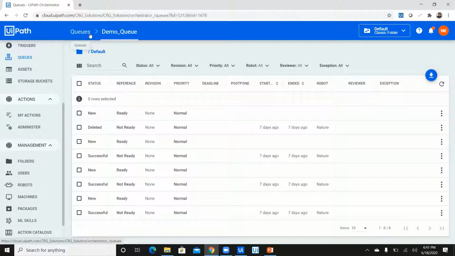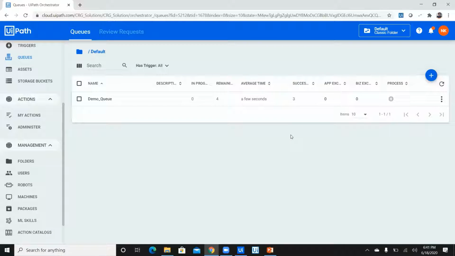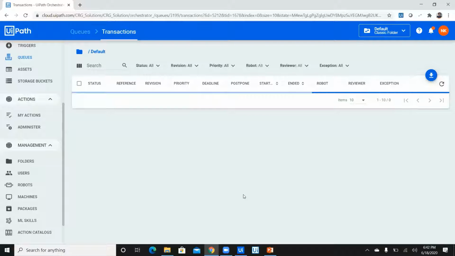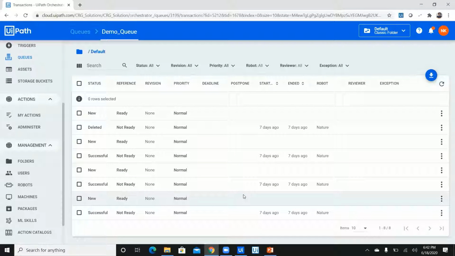Fantastic. So Nisarg, now we've seen how to delete queues. Quite a simple one. Even I could have done that. But the other question would be, in queues there are a lot of transactions that are added and then run in the orchestrator. Now, if I want to go ahead and delete a particular transaction, how am I supposed to do that? There would be various reasons why one would like to delete a particular transaction of a queue item.